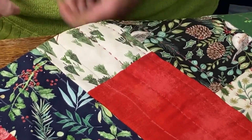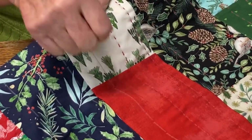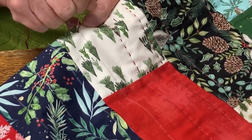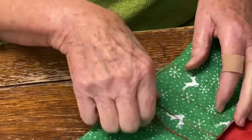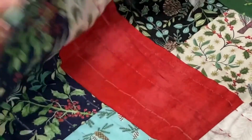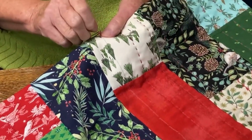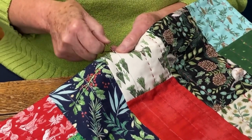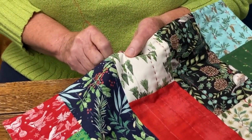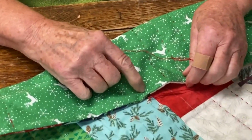So there we go. Now, instead of just starting my running stitch forward, I go backwards, but I come clear through the fabric to the back of the quilt. And I'm going to take my stitch, so I'm coming clear through to the back. I'll just start again here so I get in a rhythm. And then when I come up, you can see where the stitch is showing in the back.